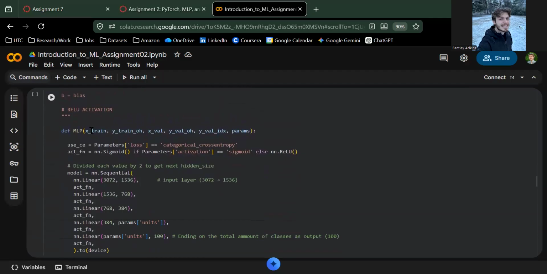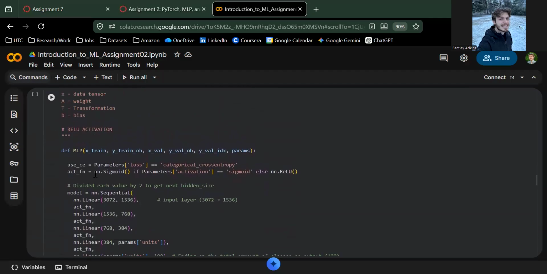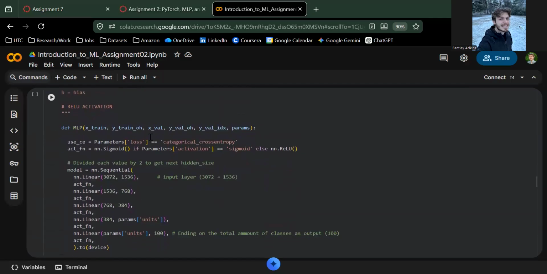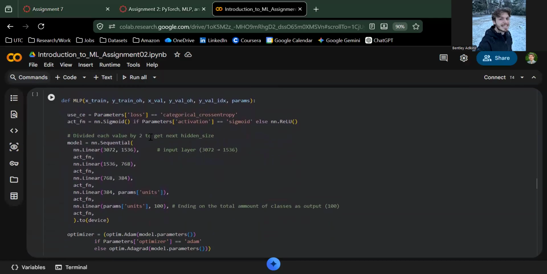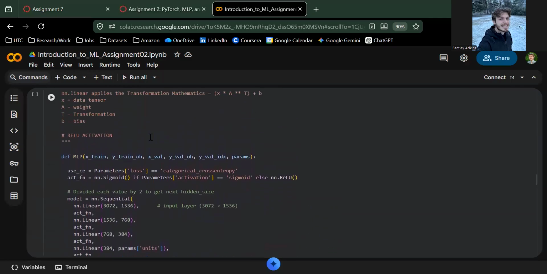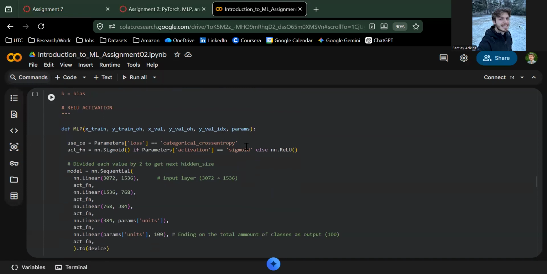So this function that we've created is our model, which is the MLP. We have the X-train, the Y-train one-hot encoding, X-value, Y-value for one-hot encoding, and the index and parameters. And then this is the cross entropy here.